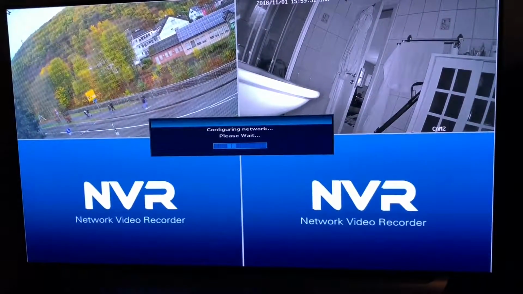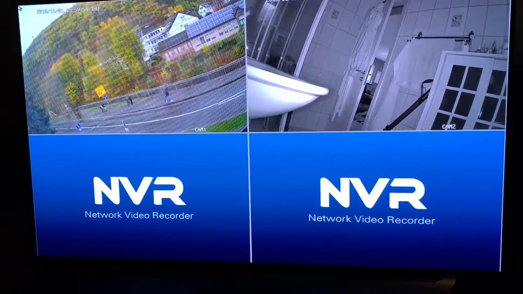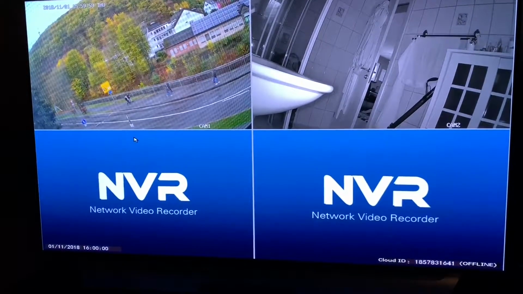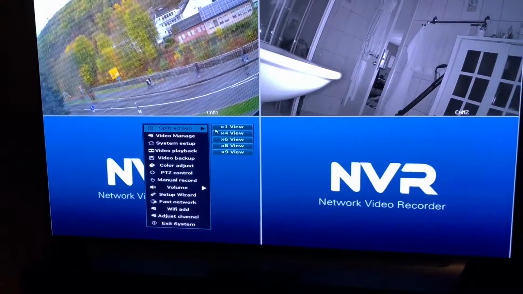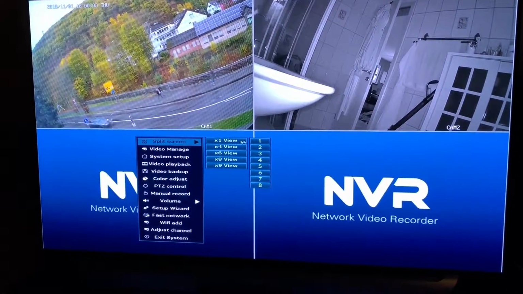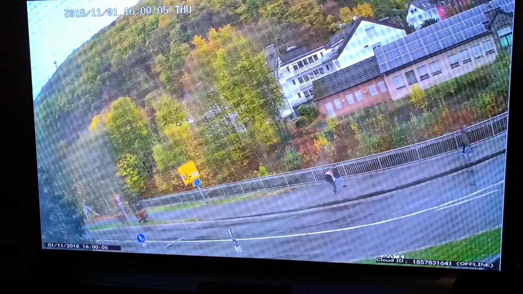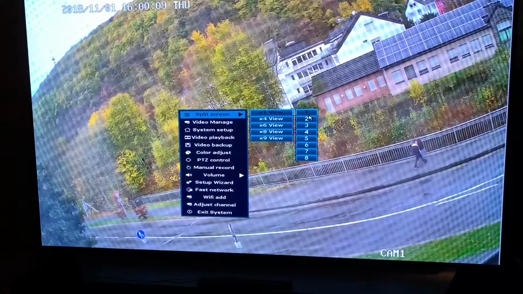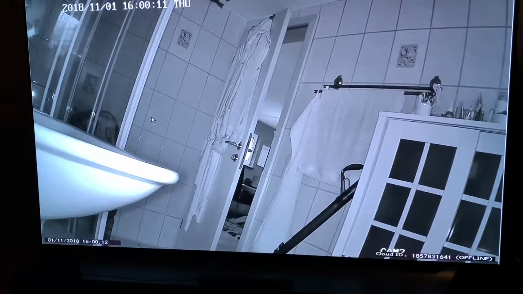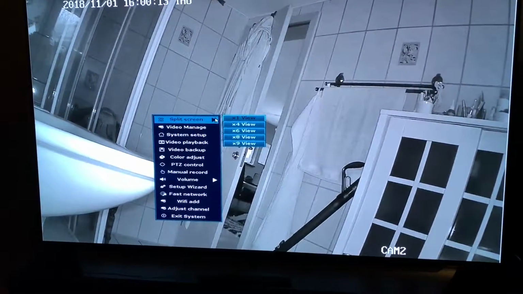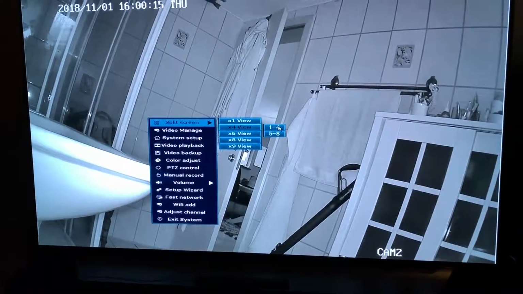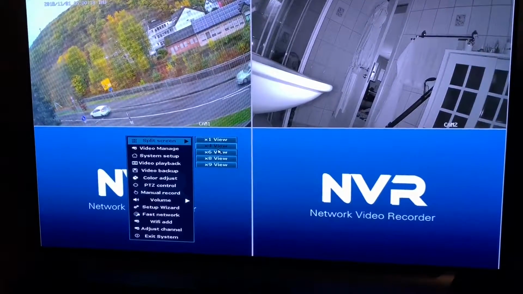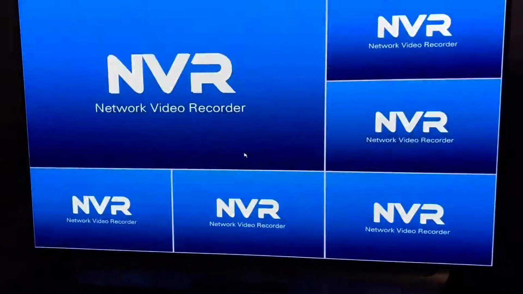You can see I switched on 2 other cameras without a local area network connection, and then you can see it is plug and play, and you can go with the right mouse click to get a setup and go to split screen for all your different cams. It is able to sort the screens for different views, as you can see here.